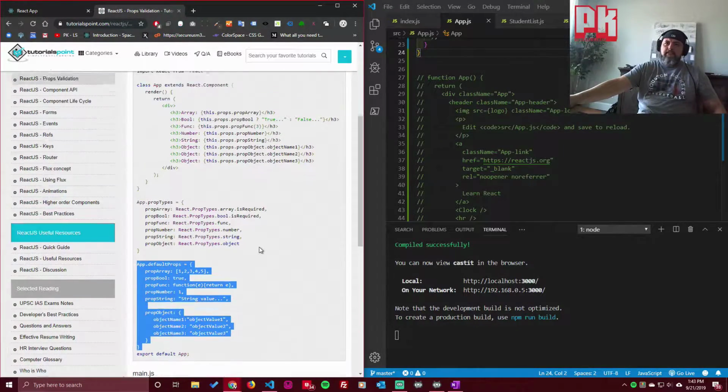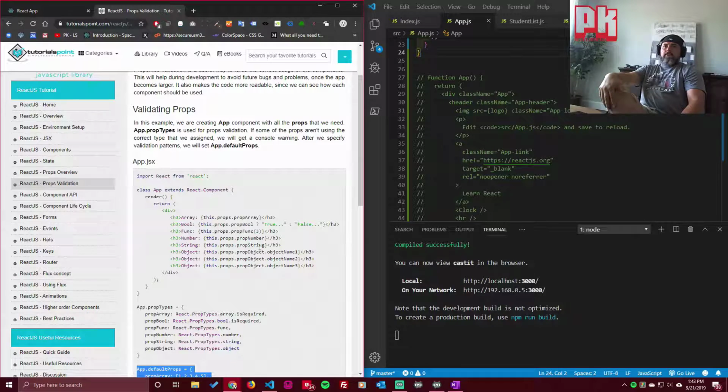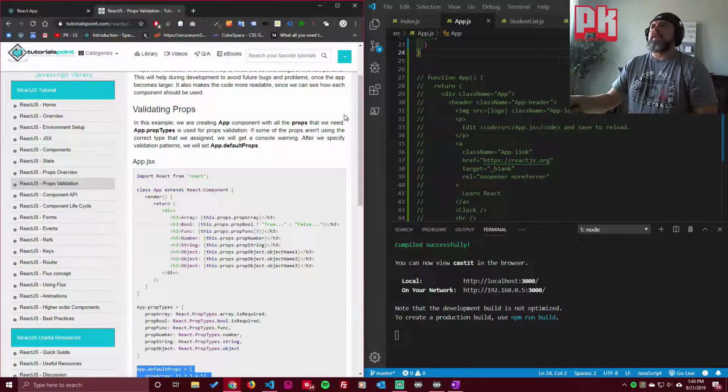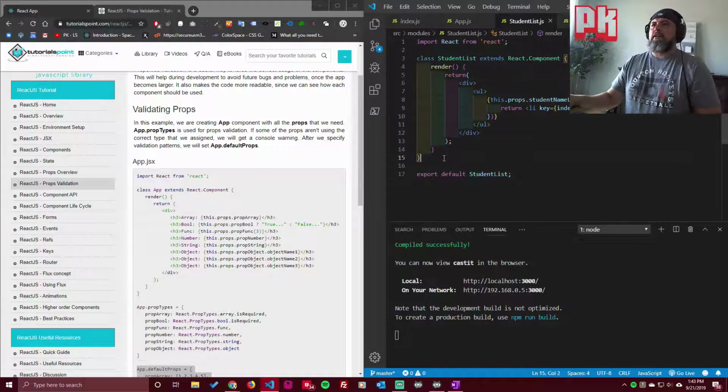I still don't understand this. In this example, we are creating an app component with all the props that we need. App.propTypes is used for props validation. If some of the props aren't using the correct type that we assigned, we will get a console warning after we specify validation patterns. Maybe because it's in the app and not in the student list. Let's try that.